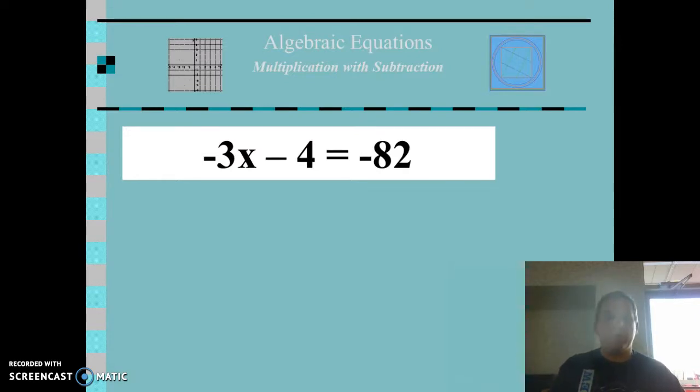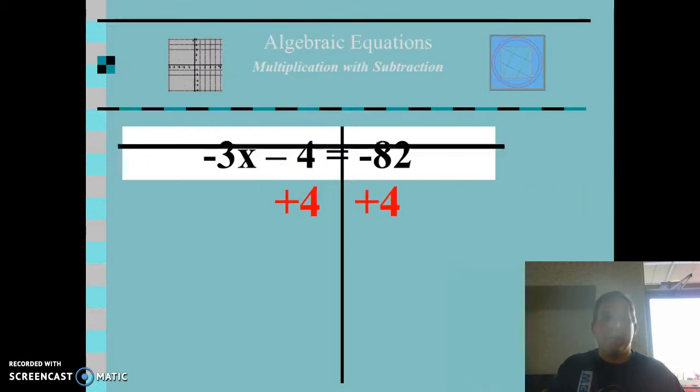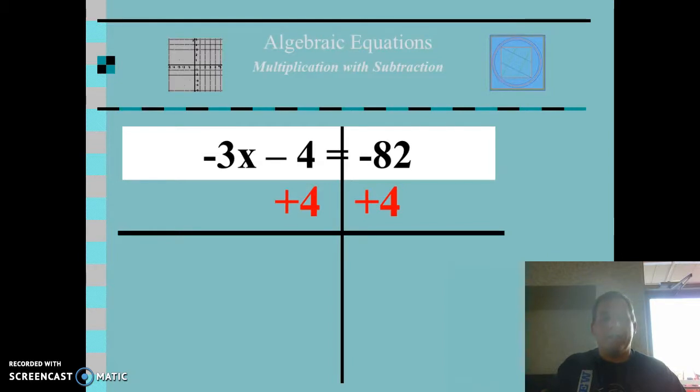So we're first going to start with the constant, which is the one that's not being multiplied by the variable. It's being added or subtracted. It's the constant. First thing, draw your line so you have a left and right side. Since we have a negative 4, or a minus 4, to get rid of it, we must add 4. We've unbalanced our equation. We do the same thing to the other side. Okay. Negative 4 plus 4 is 0, so we bring down our negative 3x.